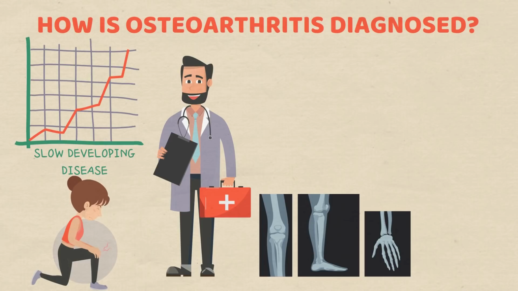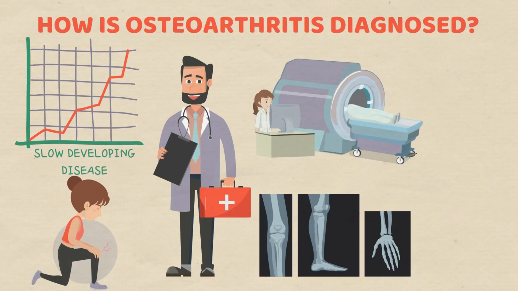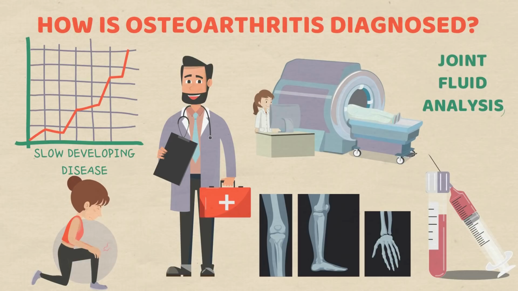In addition to X-rays, your doctor may use an MRI scan to diagnose osteoarthritis. This imaging test uses radio waves and a magnetic field to create images of bone and soft tissue and has the highest diagnostic capability. Other diagnostic tests include a blood test to rule out other conditions that can cause joint pain, such as rheumatoid arthritis or infections. A joint fluid analysis can also be used to determine whether gout or infection is the underlying cause of inflammation.